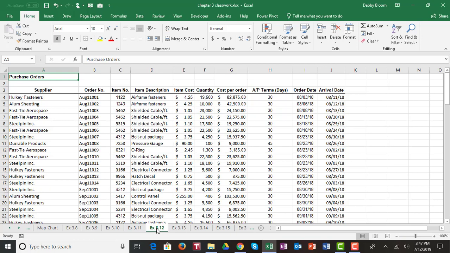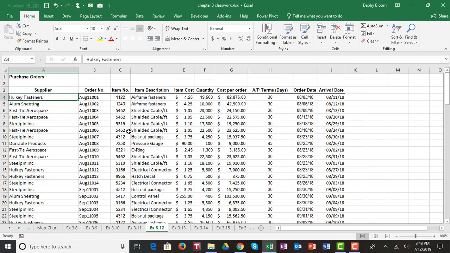So in order to sort this in supplier order, what we do not want to do is select column A. What happens is if we select column A, what's most likely going to happen is it's only going to sort column A and not keep it with the rest of the columns. So what you actually do is destroy the data.